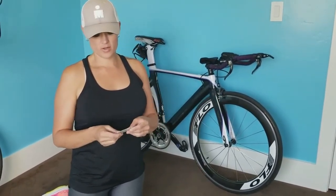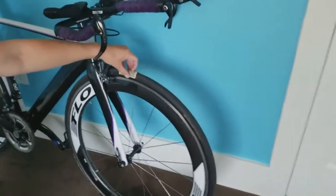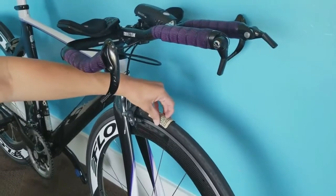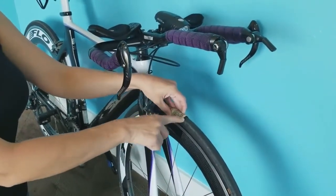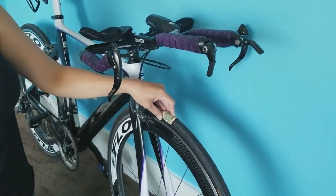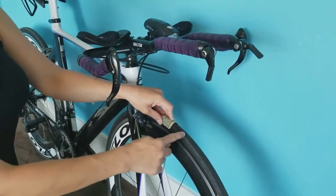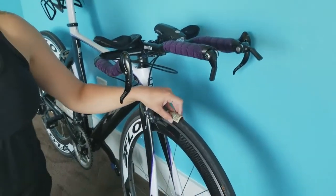So what you can do with money is put it inside of your tire so it sits like this, and the tube will press up against that and it will seal that spot. And we've actually done that before with a goo wrapper to get Mary through one of her rides. It was a big enough gash that she needed a whole new tire, but that was able to get her at least back to her car safely.